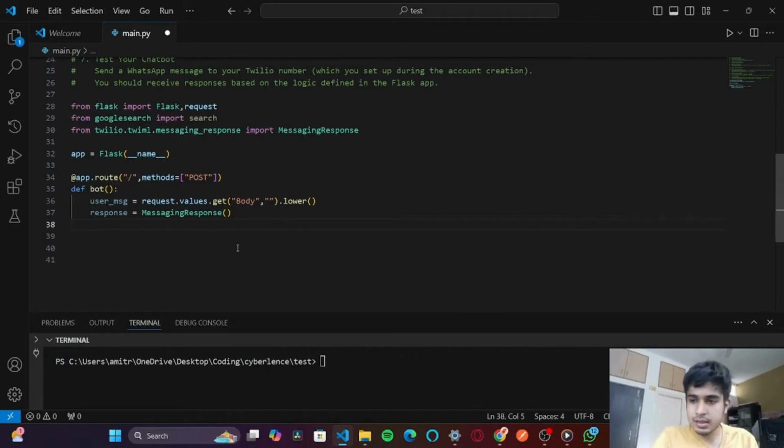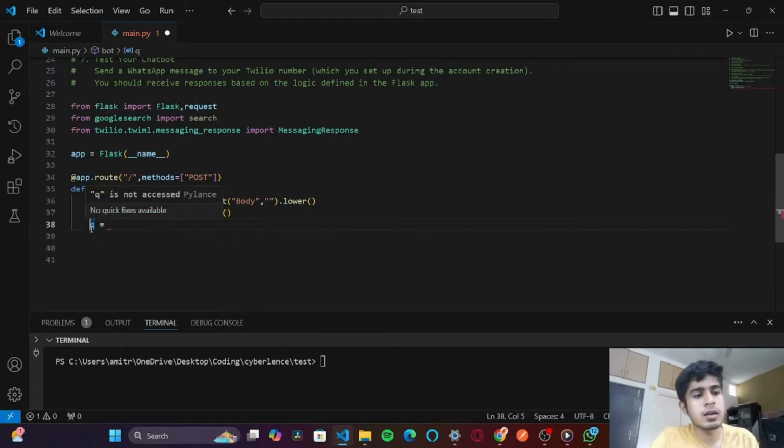Okay, next is the query. So I'll create a variable called q. So this query is for the chatbot to look in Google and respond to us. So our chatbot will go look for anything sports related in ESPN.com. So that's what I have chosen. You can choose any website that you want.